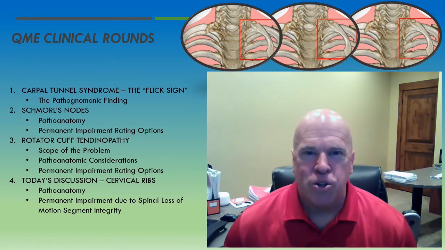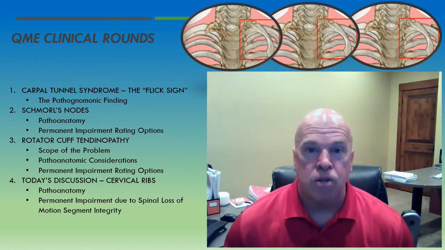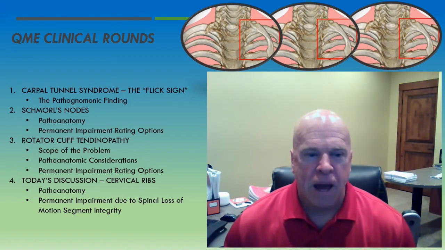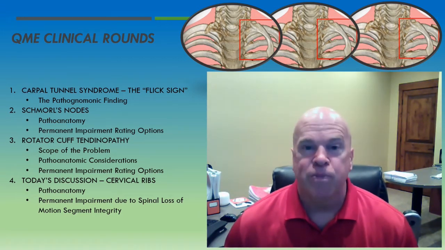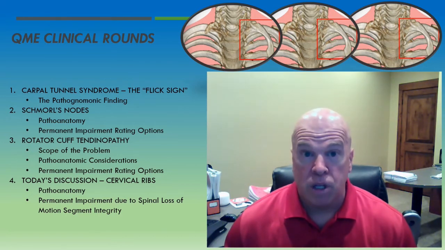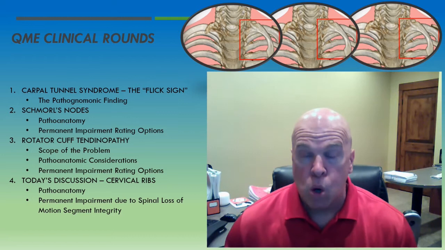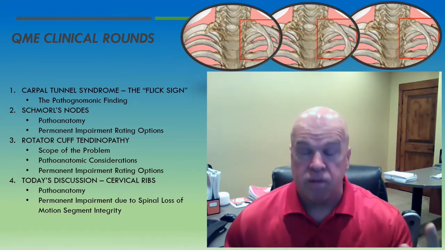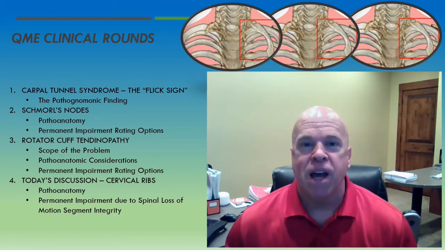In session number 2, we got into a discussion about spinal injuries and the clinical finding of Schmorl's nodes. And we talked about the pathoanatomy of Schmorl's nodes, as the nucleus pulposus fractures through the end plate cartilage and then through the cancellous bone of the vertebral end plate of either the vertebrae above or the vertebrae below, or in some cases of both vertebrae.